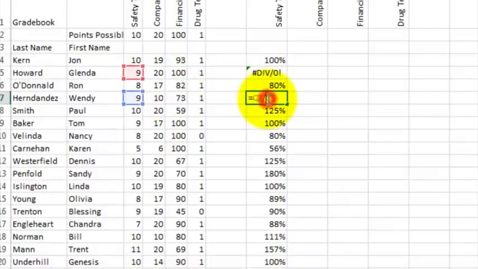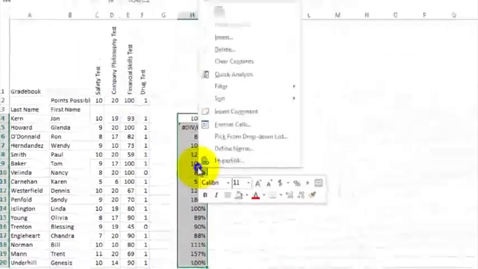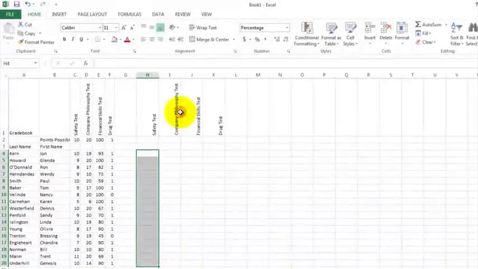Let's double click on this 100%. Do you see what's being divided? It says take C7 and divide it by C5. Really what we want to do is take C7, the score that Wendy received, and divide it by the points possible. And so this error is what's called a relative referencing error. It's counting back 2 cells and dividing by 2 cells above it. We need to use absolute referencing here to get the correct results. So I'm going to clear these and try again. I'm going to right click and choose clear contents.